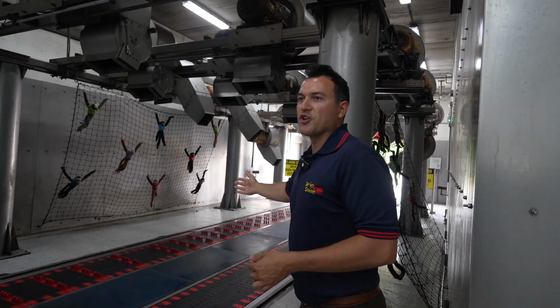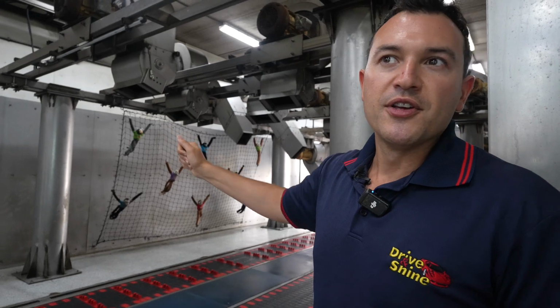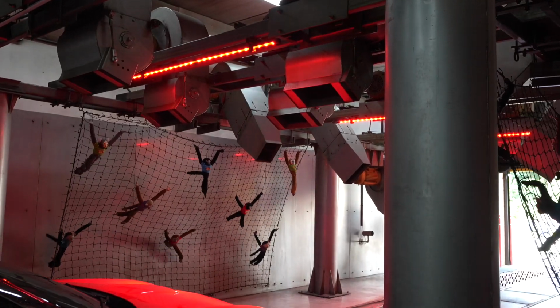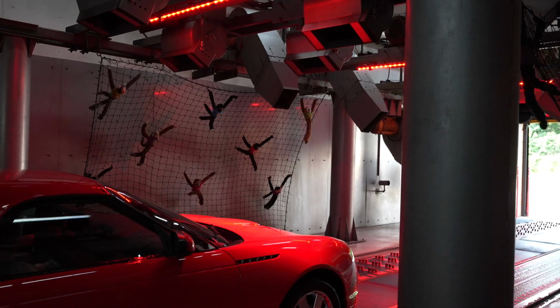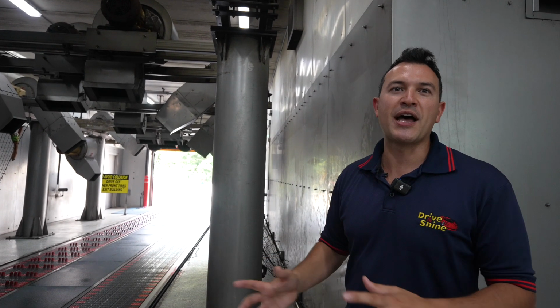And then we walk into our drying room here, where we have 17 dryers, which is a lot of dryers. Total of 250 horsepower of drying here in this drying room to make sure that there are no water beads left on the vehicle.